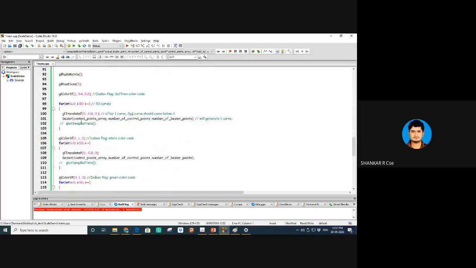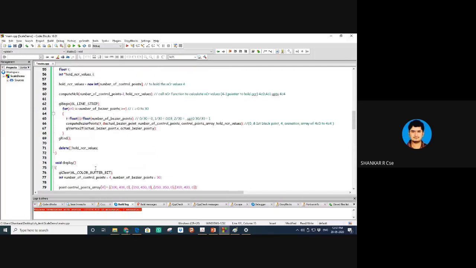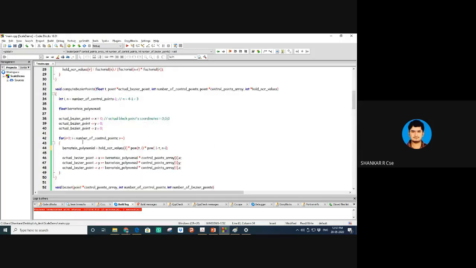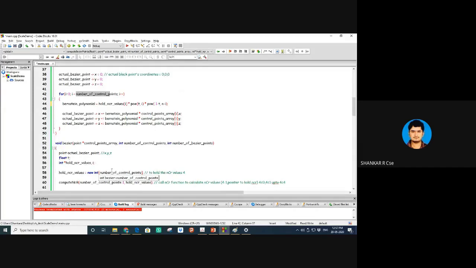Like this, you need to call 50 times, because one curve, one saffron curve, you are calling like this, Bezier, and it is in turn calculating for all the Bezier points, for all the control points. So you can multiply 50 into 30 into 4. So those many iterations will be done for one simple curve.